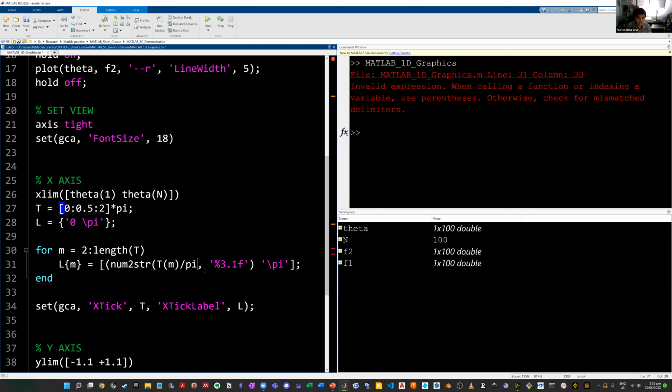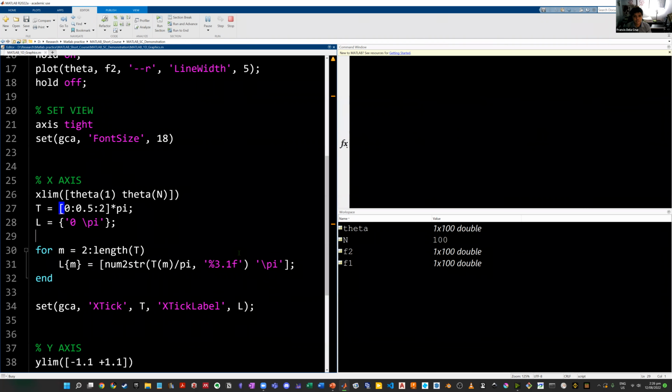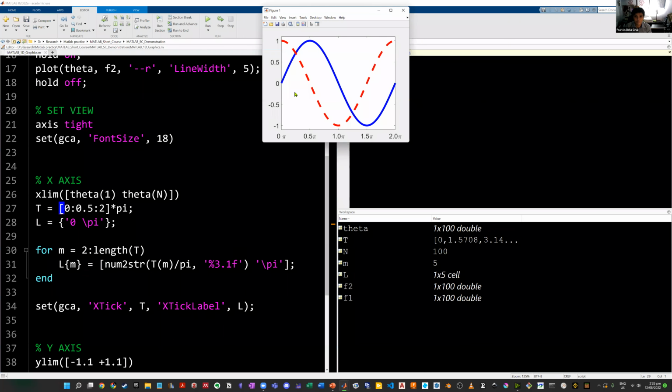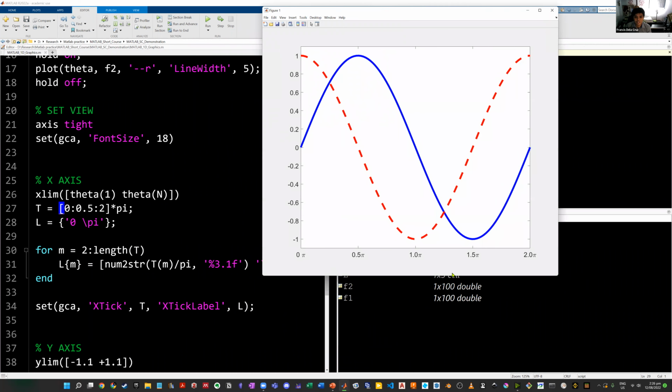Oh, no. I think I get it. This one. So that's done. So look at this figure. So now you all have the labels from 0 pi, 0.5 pi, 1.0 pi, 1.5 pi, and 2.0 pi. Is this clear? Okay. So that's the purpose of this algorithm.